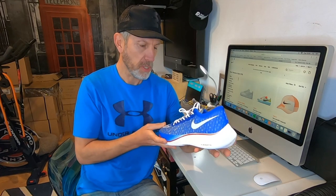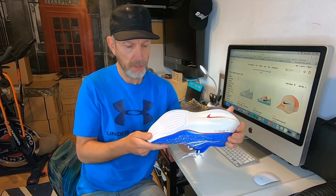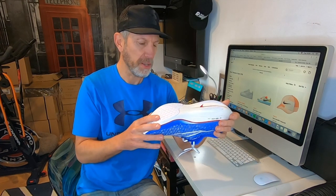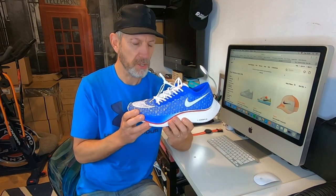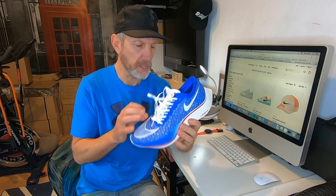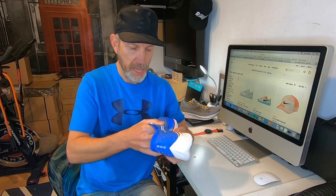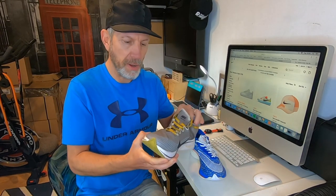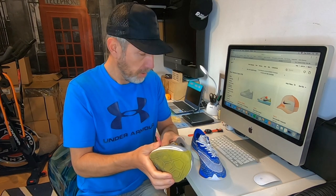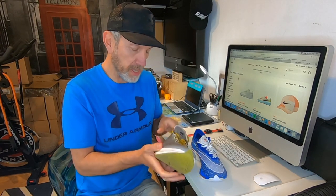So initial thoughts, I like the look of them. White sole, maybe it'd have been better in black, I don't know. But it's different. I just wanted to go for a colour that not everyone else has got, because everyone obviously goes for the bright colours. The material, obviously it's got the padding, but it's a little bit weird. I just assumed it was going to be very similar. I suppose it is a little bit similar, but it's just a bit more flexy and crinkly.